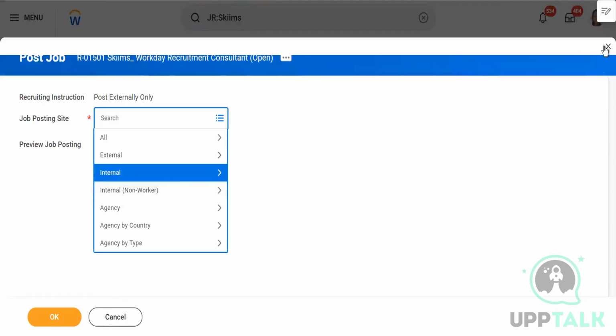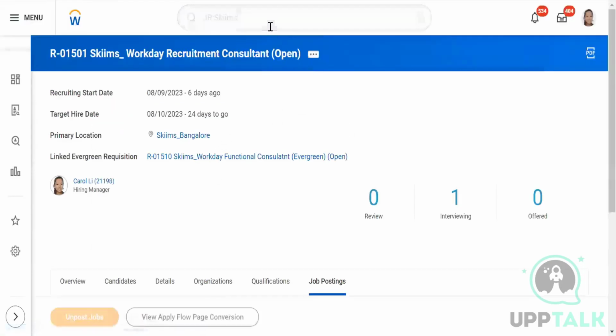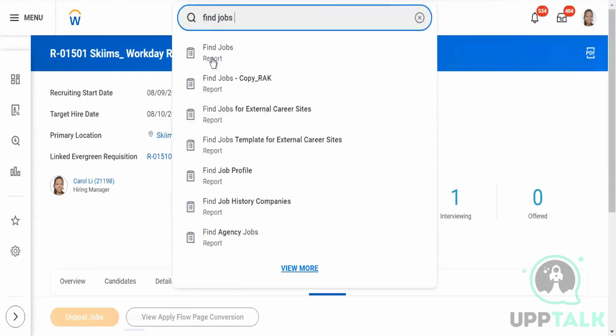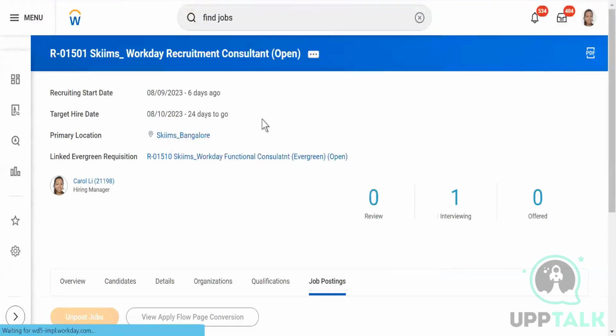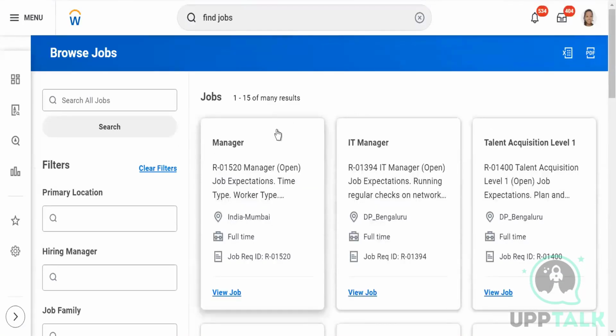So I want to show the internal, how it will be posted. We can just give the find jobs task. All our internal job postings, we can see in find jobs.